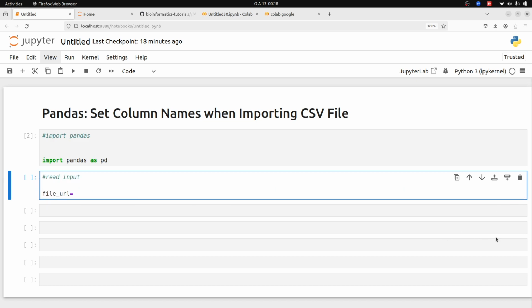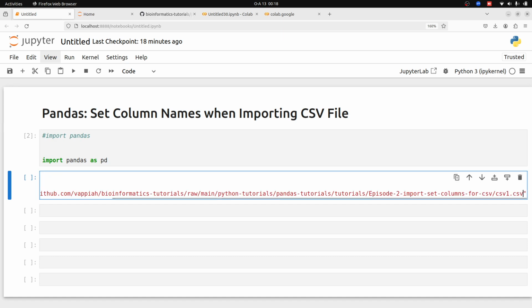Just have your two double quotes or two single quotes. There should be no space, and then just make sure you paste the link in there. Once you are done, you can now execute this code. You just need to run it from these buttons here. I usually have a shortcut that I use, so I'm going to execute the script. Let me just run it for you to see.